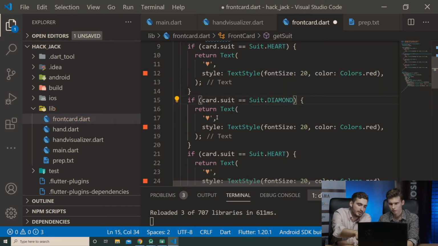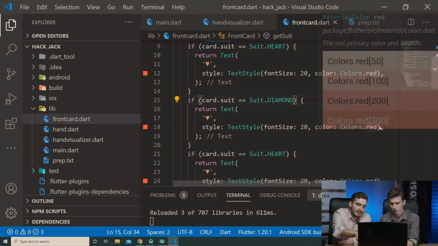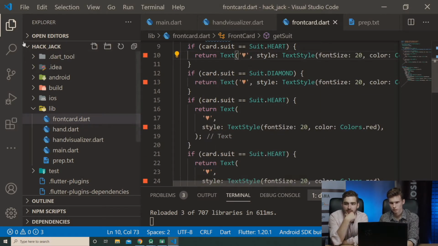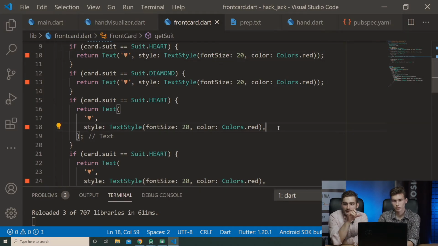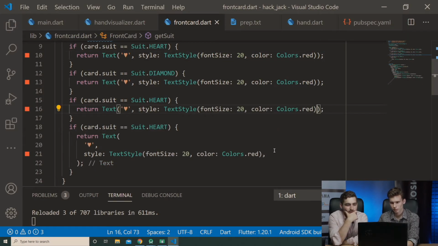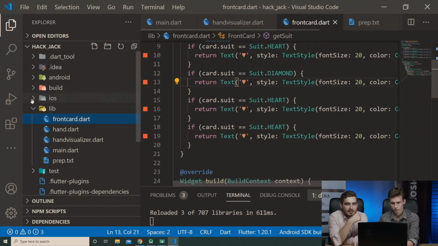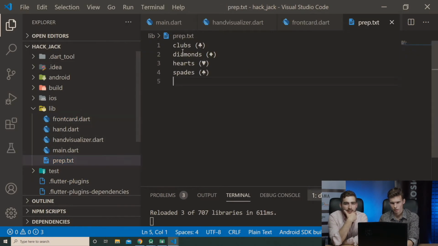If you remove this last comma, then the auto formatting of Flutter is smart enough to know that you want to place it on one line. It's actually a pretty niche feature. Every time you save it, it auto formats it, which is pretty necessary since it's a very brackety, nested language.